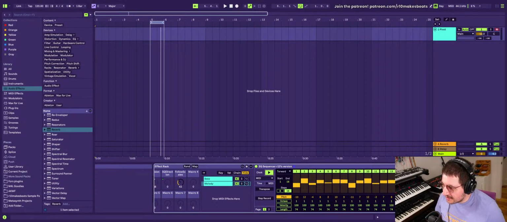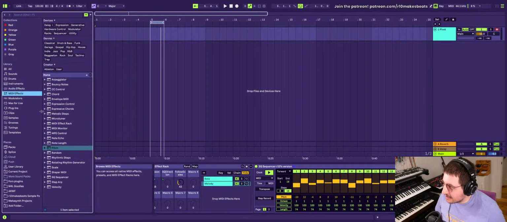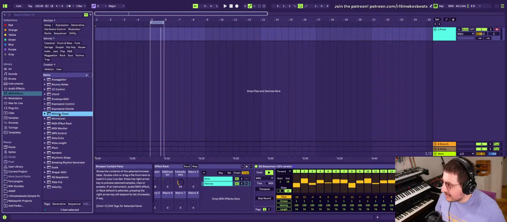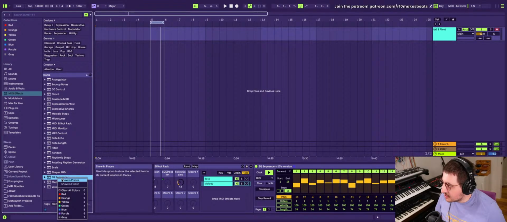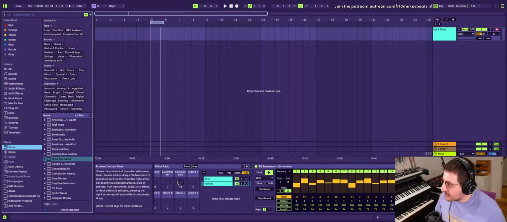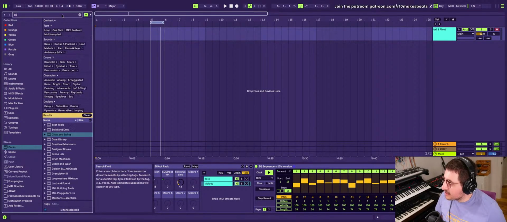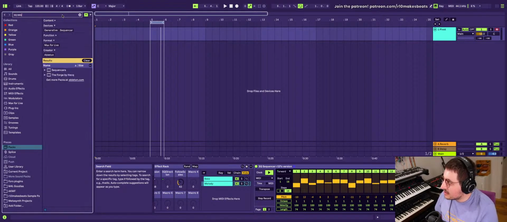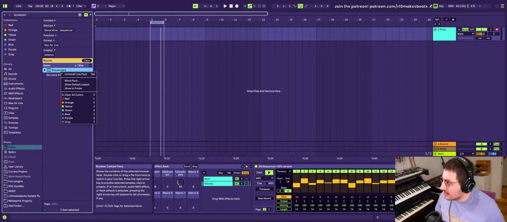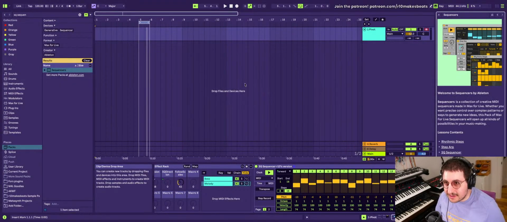Hold up. I wonder if there's a little explainer on how it works, right? Show in... okay, maybe in packs. Let's see, SQ sequencer. Okay, give me the little lesson.